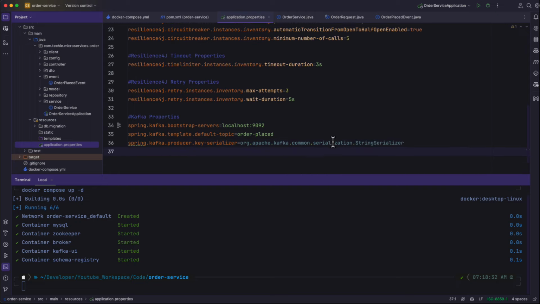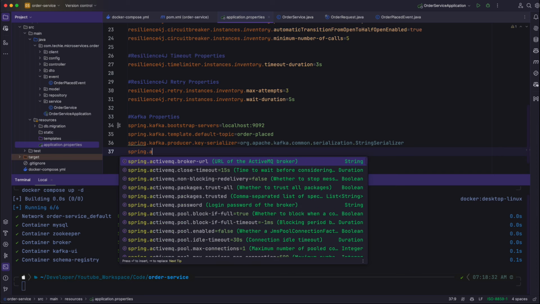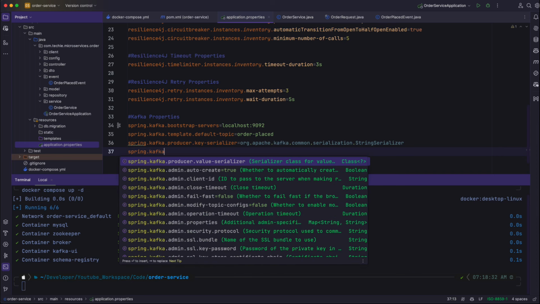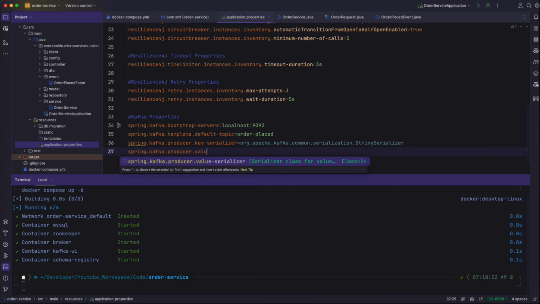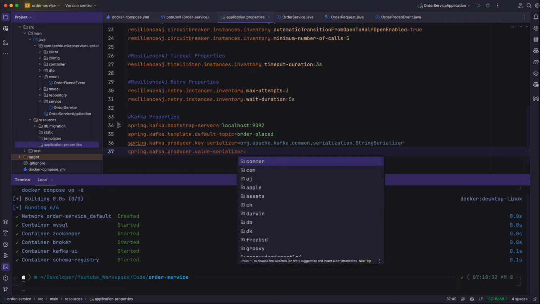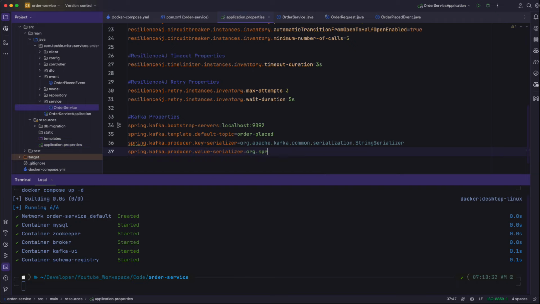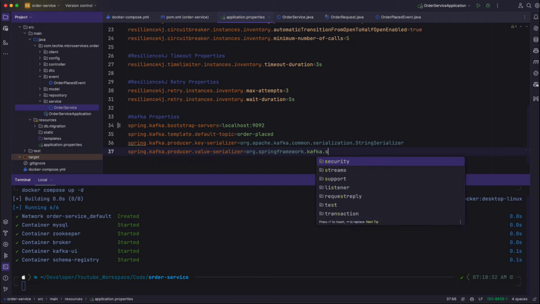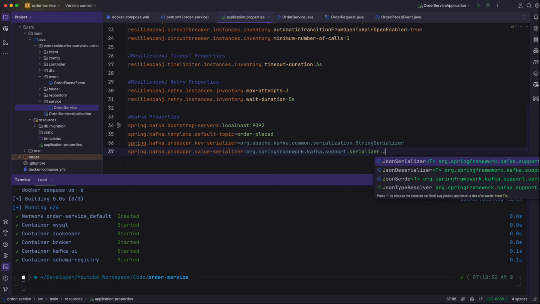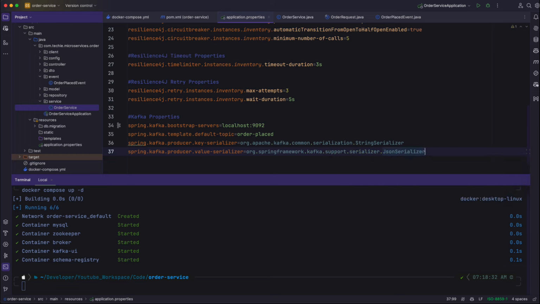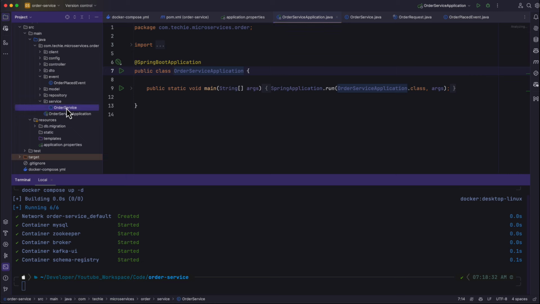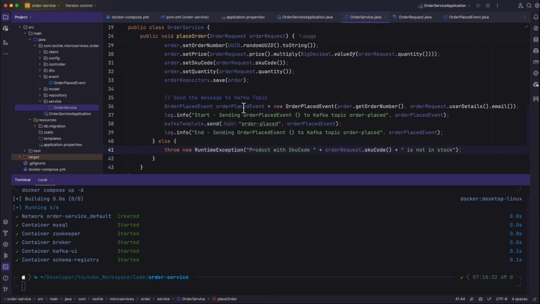And we also have to define the value serializer. So for that I'm going to define spring.kafka.producer.value-serializer, and this is going to be org.springframework.kafka.support.serializer.JsonSerializer, right? So we're pointing the value serializer to the JSON serializer because we are providing the Java class.